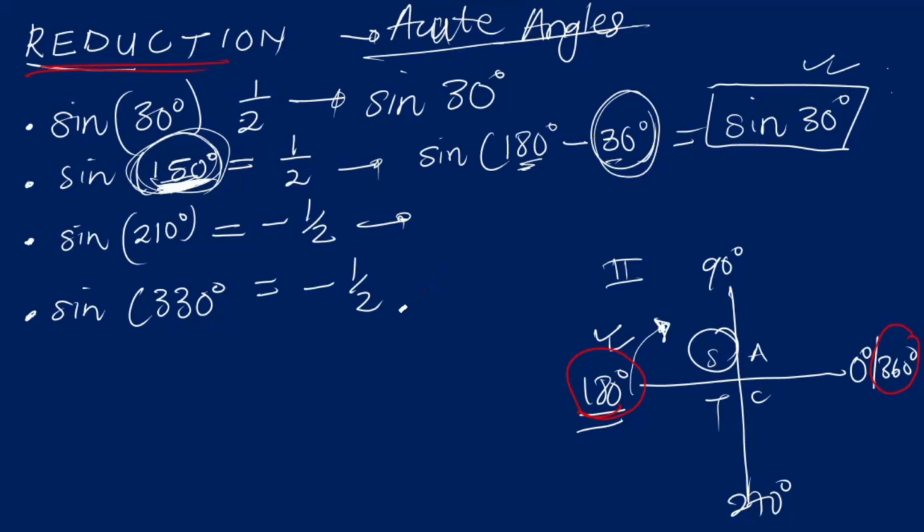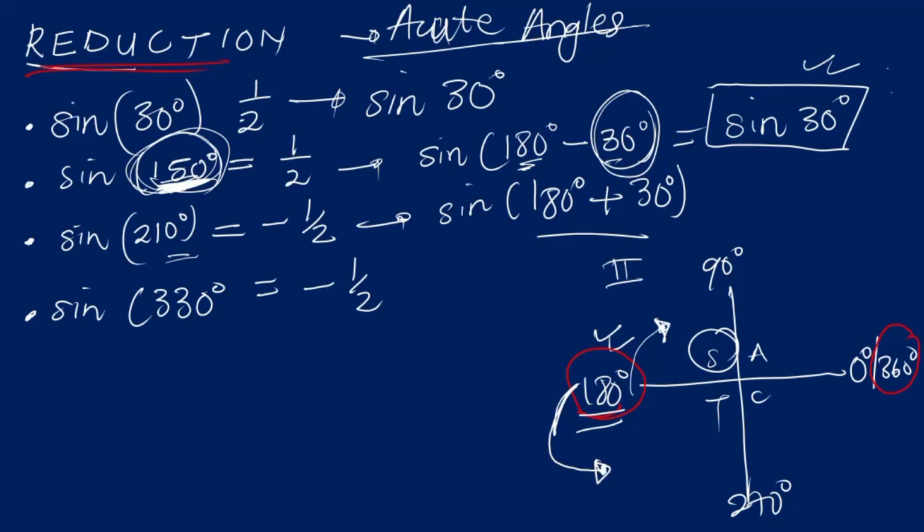Moving on to the next one. The sine of 210. What forms the sine of 210? Well, it is formed by me taking 180 degrees and adding a small 30 degrees. This gives me 210. After that, I look at 180 plus 30 degrees. In which quadrant is that? Here is 180. When I add 30 degrees, I'll land somewhere in here. This is quadrant number 3.